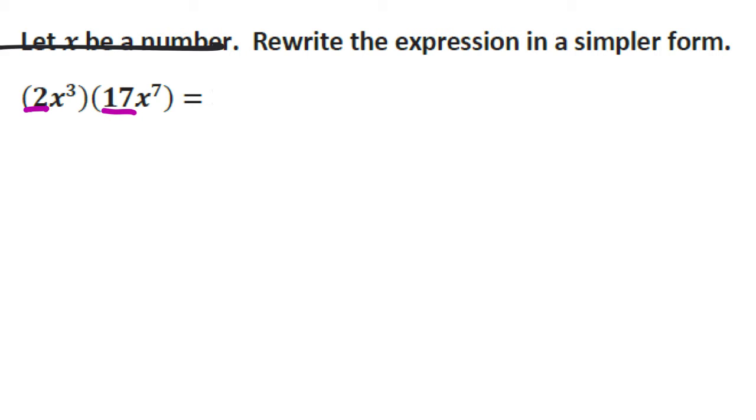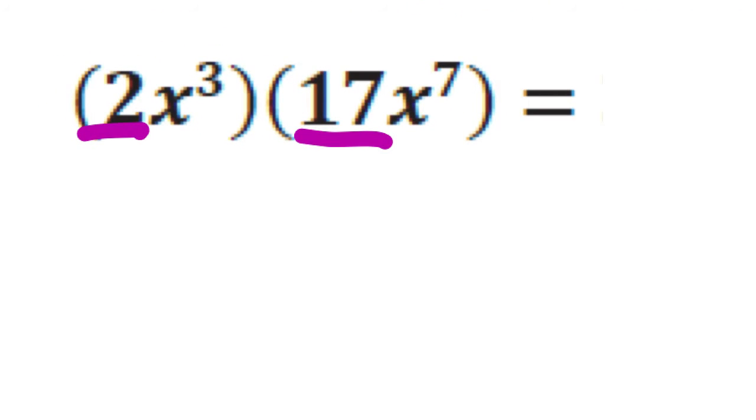Do keep in mind, though, when we look at 2 and 17 right here, this is a more common mistake than we wish happened. On this one, 2x to the power of 3, this exponent of 3 does not apply to the 2. Now, there are ways to make an exponent apply to more than one factor, or 2 bases, but this is not that case. The 2 has an exponent of phantom 1. Same with the 17, it has an exponent of phantom 1 right there, okay? So it's the same thing with this other factor here, x to the power of 7. The 7 does not apply to the 17, okay?